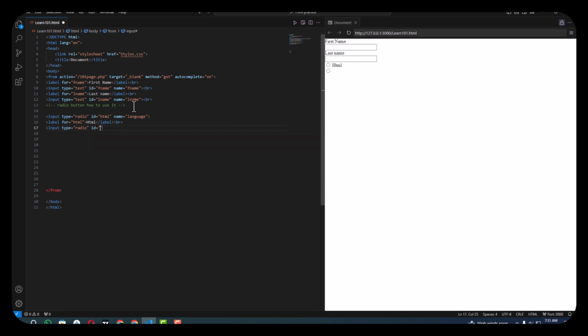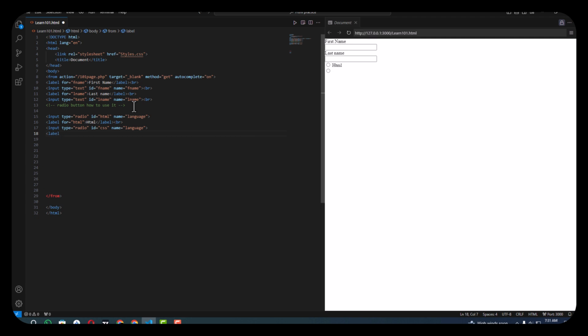The name should be what you want to show there. I think the id should be CSS, because we are comparing languages, and the name here should be language. That would be the same. Why would it be the same? I will show you later.